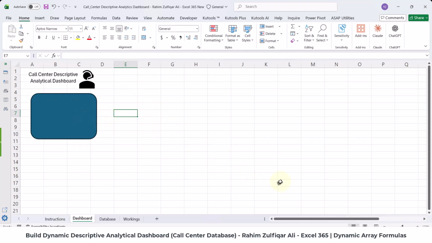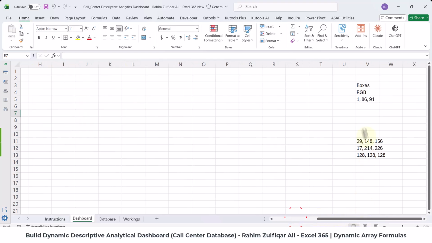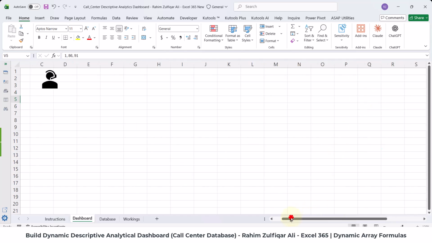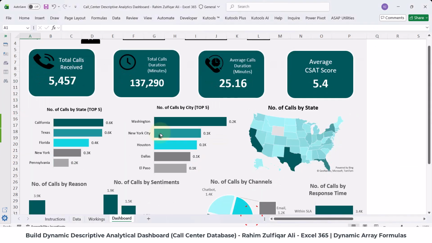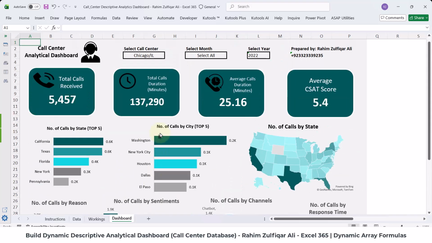In this particular video I have already identified the relevant RGB colors for my visualizations and the boxes. When you create a dashboard, these colors might be acceptable for your organization, or your organization may have a predefined RGB color code, so you will add those colors.